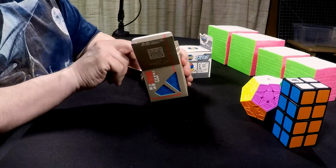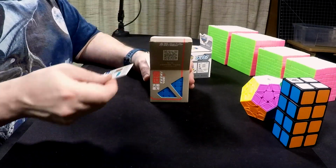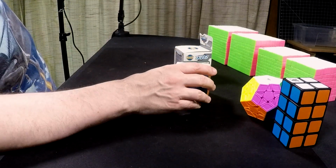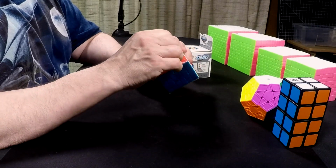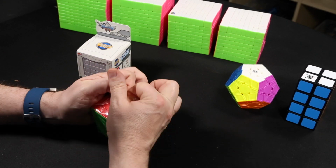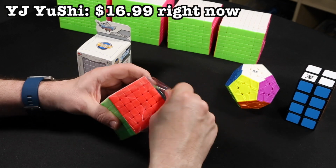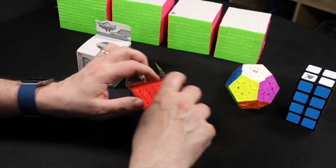Check it out. We got a pamphlet because we always have a pamphlet, right? This one is packaged in plastic, so my guess is this is intended to be slightly more than budget. And again, I don't remember the price because Speedcube Shop puts the prices on their invoice that you get in the box, and the Cubicle does not. They just give a packing slip. So I have no idea how much this is. But I'll tell you what. Let's get it open.